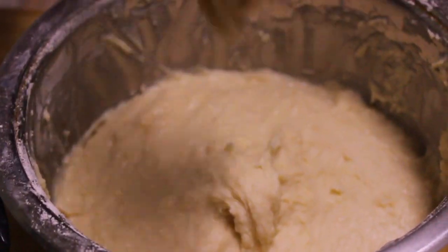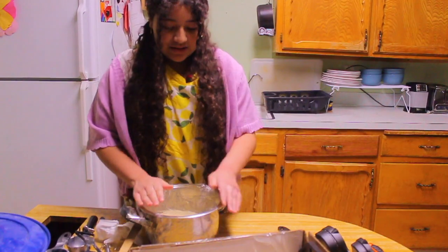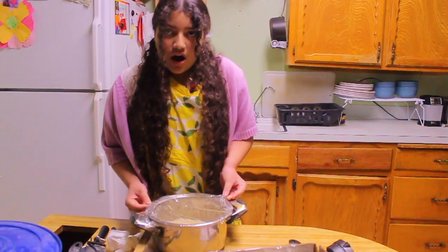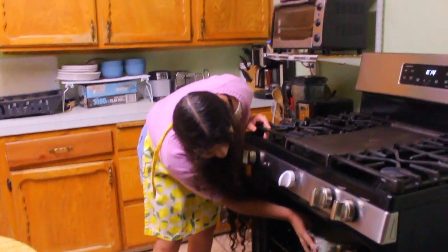And now you're gonna cover it with plastic wrap. So get this off your spoon. You want the maximum amount of dough. So we're basically gonna cover it up, and we're gonna put it in the same warm place for an hour, so it can rise. Let's get a little pre-rise action. That's what it looked like, pre-rise.